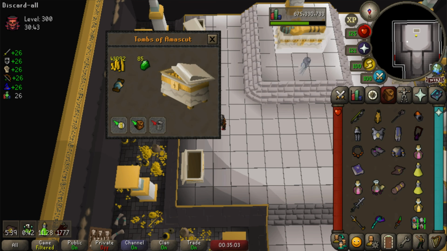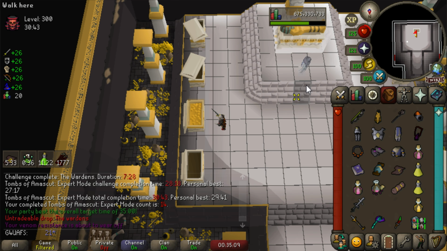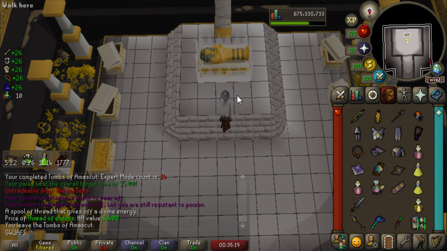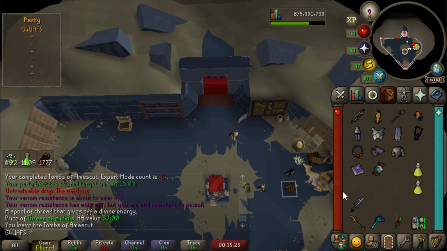I had heard this was possible, but I hardly believed it. There is our first duplicate thread of Elidinus, and I'm not sure, is there any use for this besides if you happen to lose your special rune pouch? It alchs for 8,000 gold. That kind of sucks. I guess it's really nice for PKers, to be fair, although the gems do alch for like 160,000 gold each, so it would have been nice if maybe you could alch the thread.